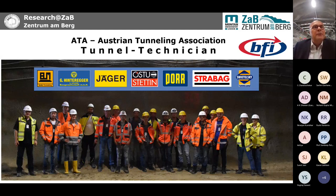Another completely different training we do is training real miners who want to be updated with the newest machine technologies. Here we have the good luck that the construction companies sat together and created a curriculum together with us. It goes for a little bit less than 4 months. And the miners are trained in a bit of theory and majorly on practical work. The miners are sent by the construction industry. We normally take 2 from each construction company mentioned here, because they finance all these trainings and they organize all the machines, equipment and material which we need to make progress in the tunnel, under, of course, safe conditions.